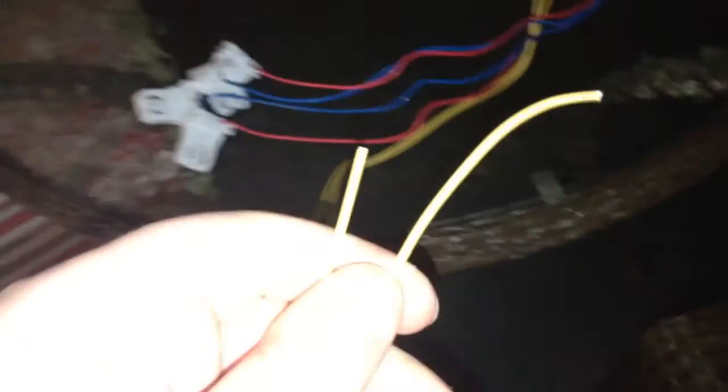This slides in just like that. Got all my reds and all my blues connected. Now with the yellows, the manufacturer gives us a lot of wire, so I'm going to cut on each side and we're going to make some jumper cables. Now these are the two wires I cut — I'm going to go ahead and strip them, and now I'm going to strip the yellow wires coming from the ballast.